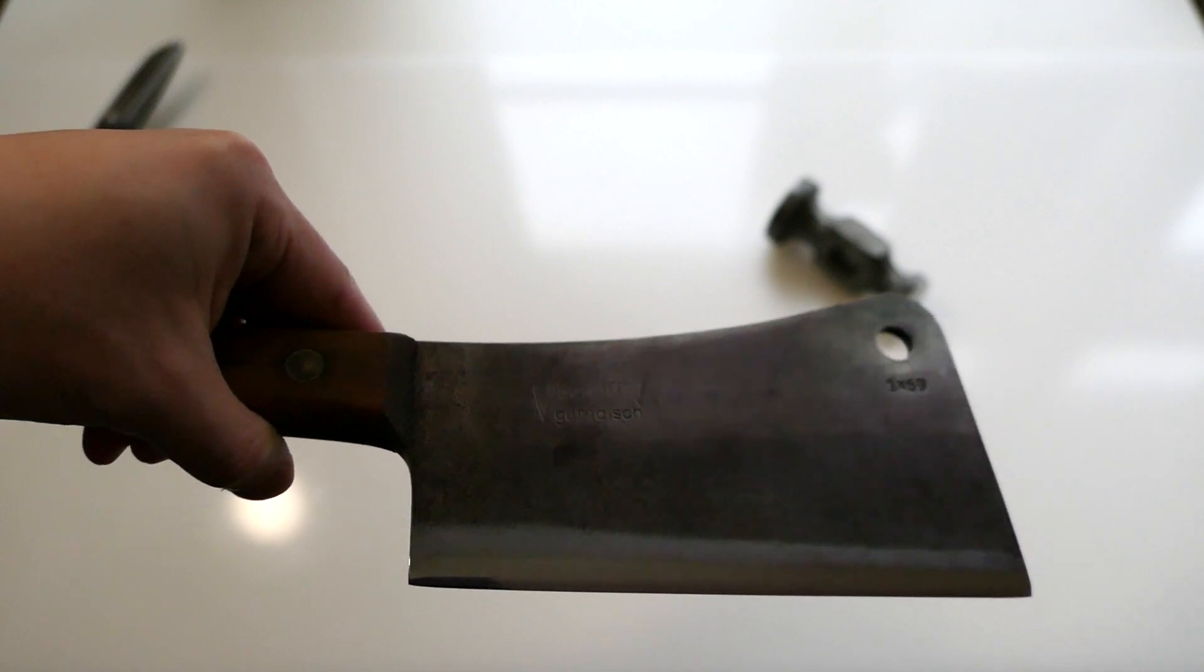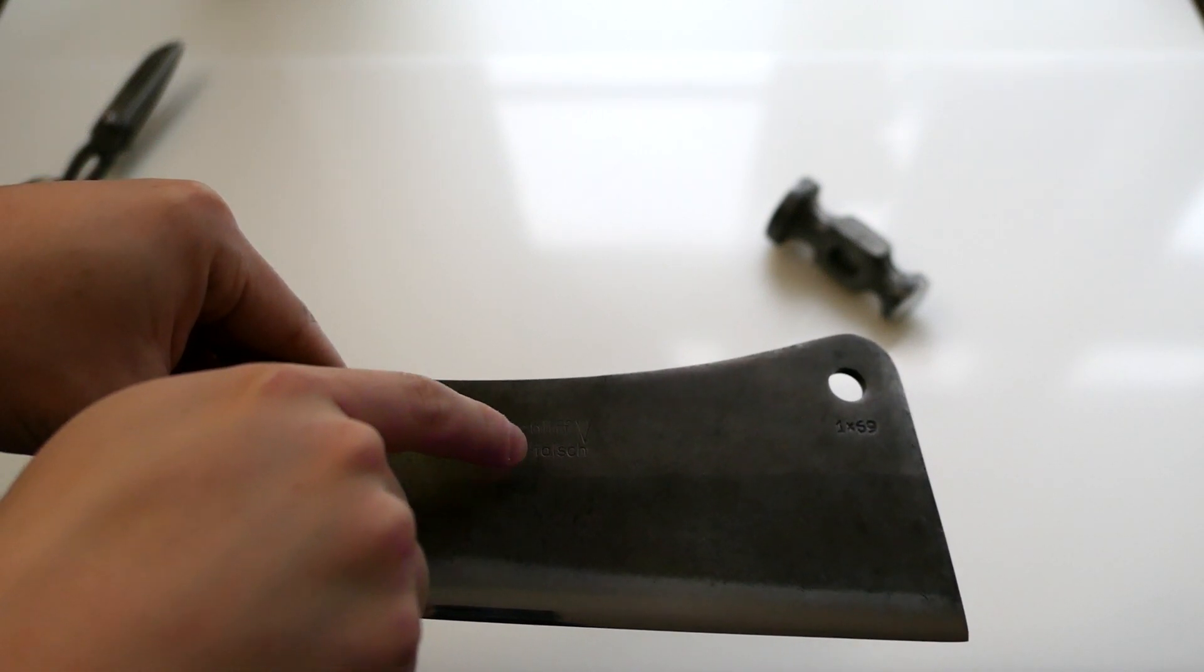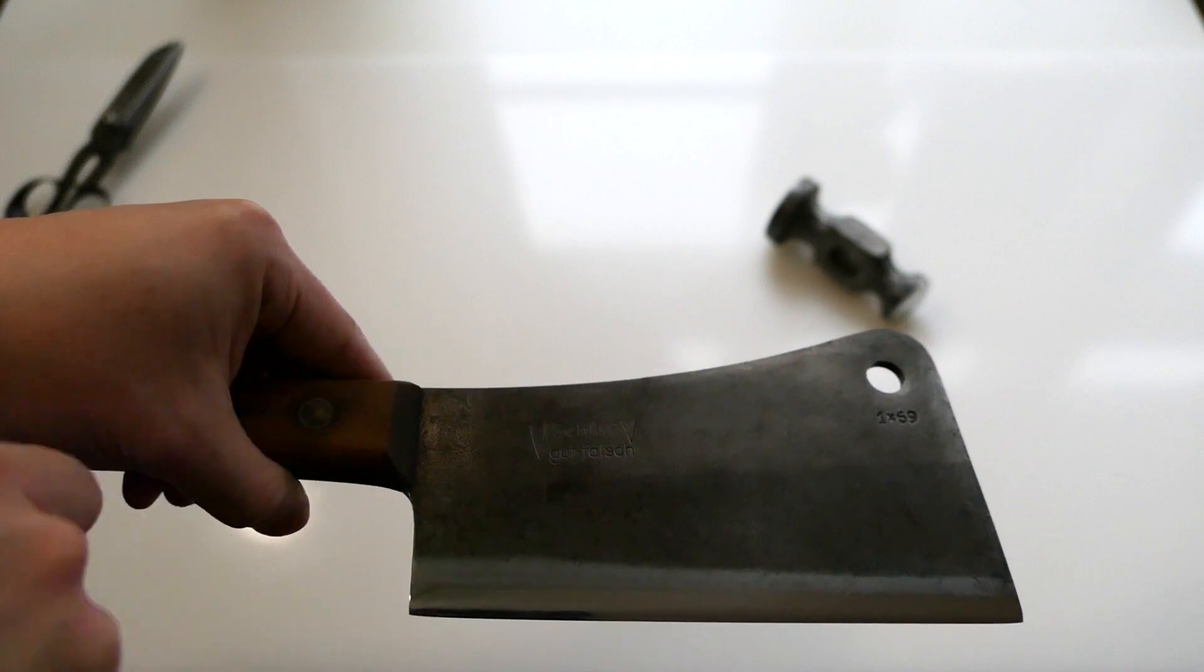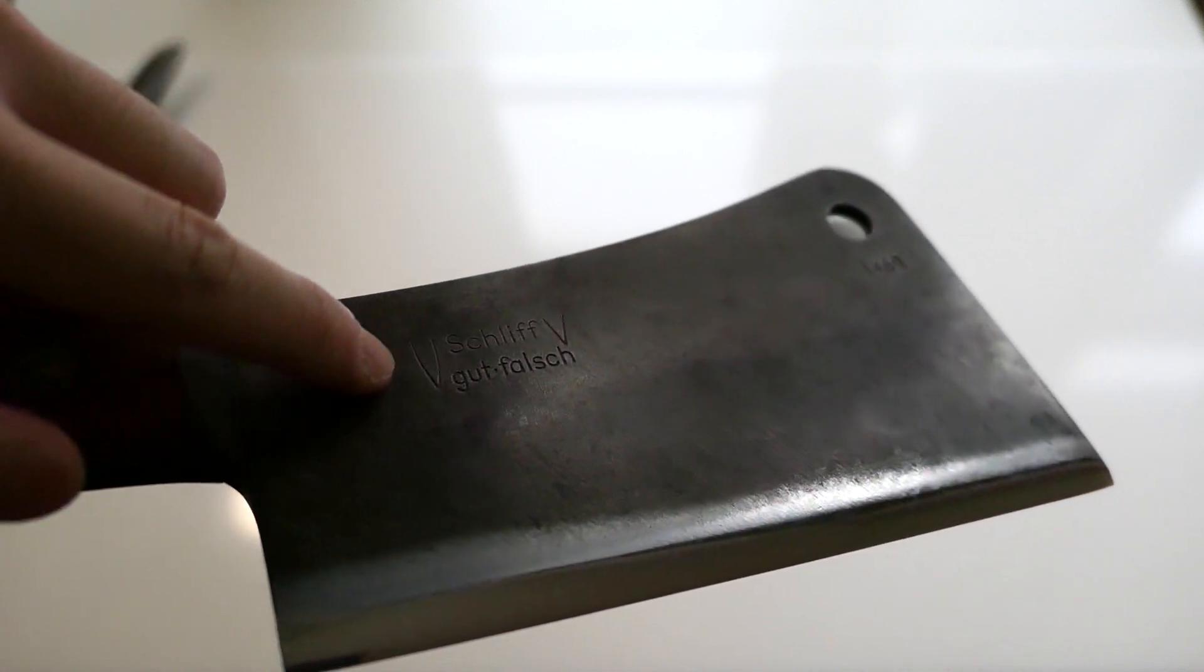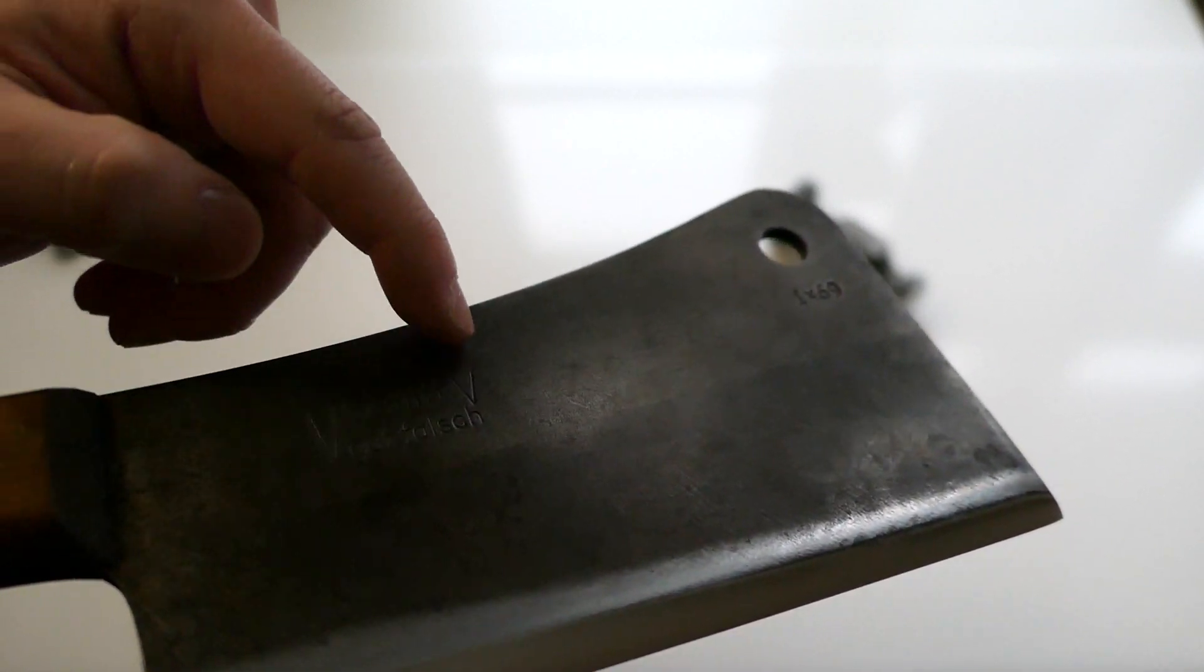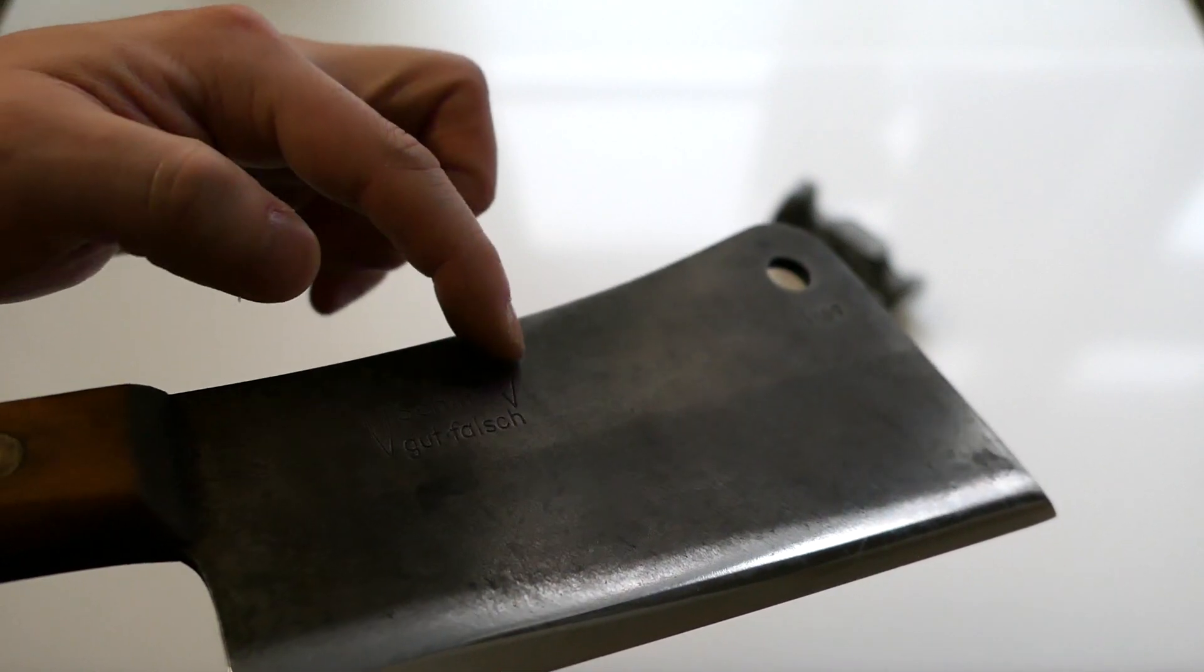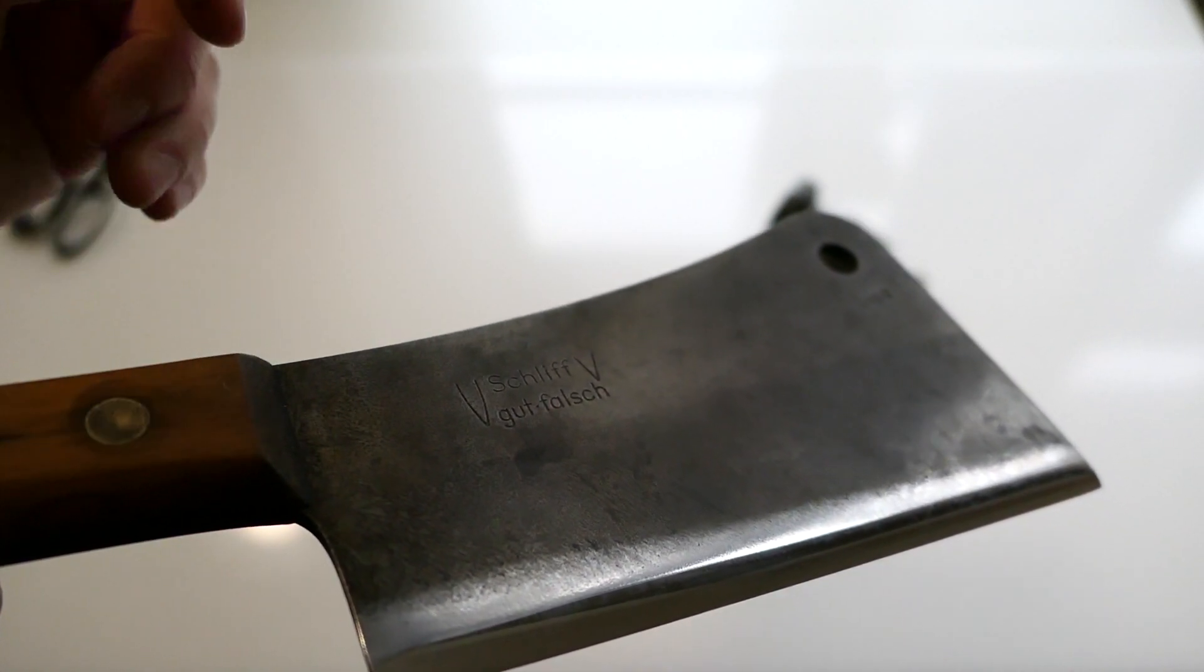Here's a really interesting part about this knife. If you take a look, there's a word called Schlief with geometry, and it says gut and falsch. It's a German word meaning sharpening, and this is good, this is false. What it means is the manufacturer wanted the customers to sharpen the edge with a convex edge like this. This one is flat, like you would sharpen normal knives or leather knives on a sharpening stone. But to have a convex edge like this is a little difficult for the average person to do.